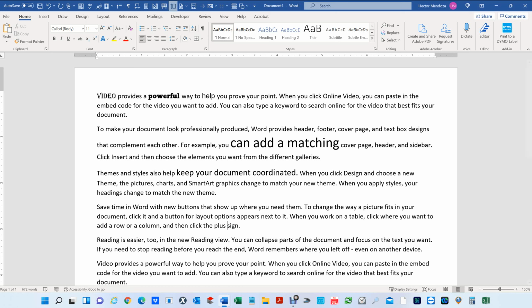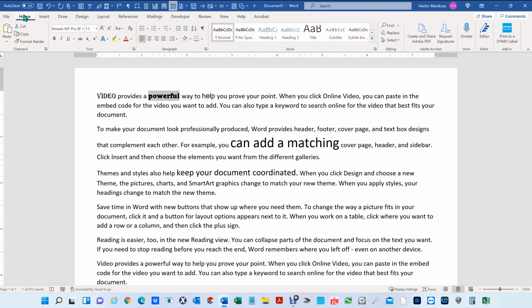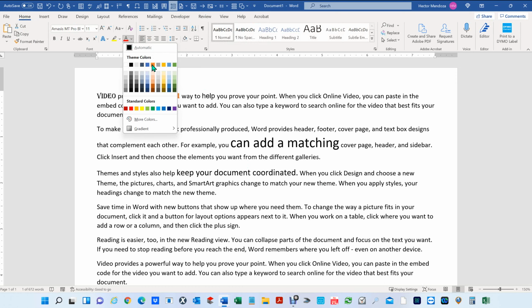Okay, now let's talk about coloring fonts or letters or numbers, characters. Let's say that I want to change this font into a different color. Normally you're probably going to be here, so you would be able to go right here and change the color of it, right?